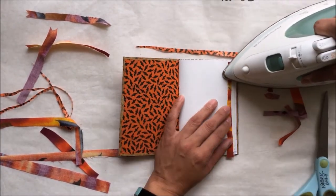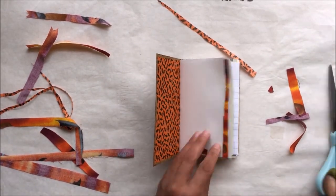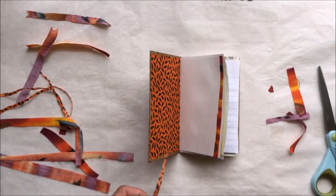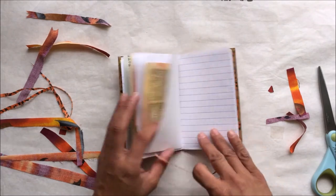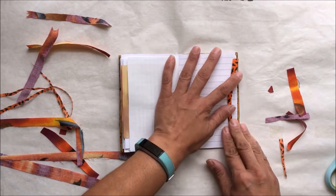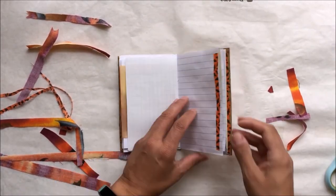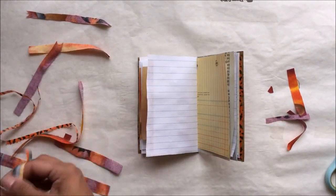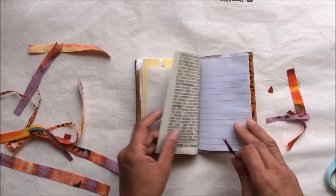You want to be careful. I had a page there with one of those windows from the envelopes. If you're going to press over that, just be careful that the envelope underneath it doesn't melt. So you don't want to put the iron onto the page for too long. Just be aware if there is one of those windows or any other plastic you may have put into your junk journal. Sometimes I'll sew in those strips, glue them down, staple them, whatever. They just make a nice little design to the pages.